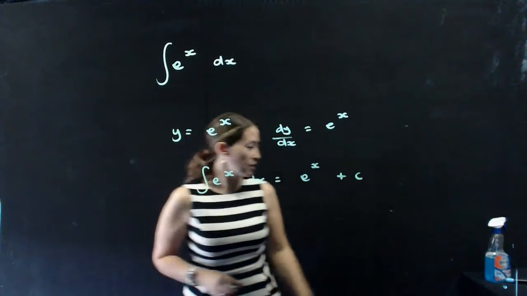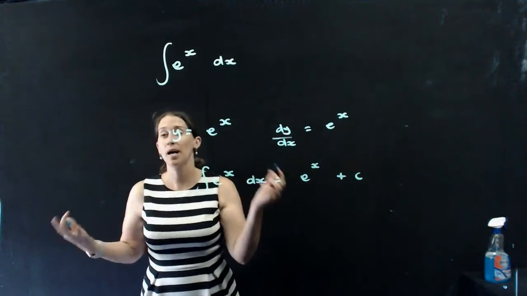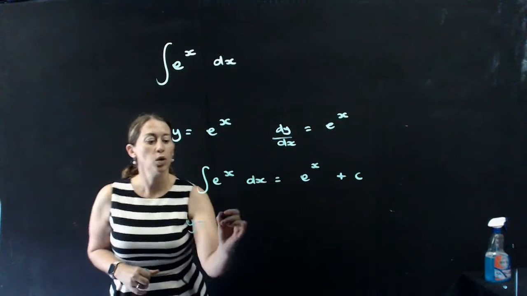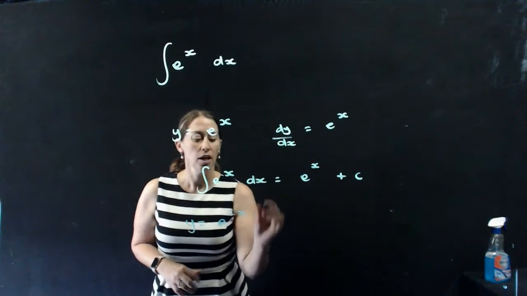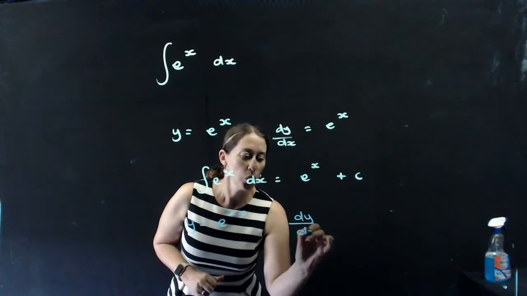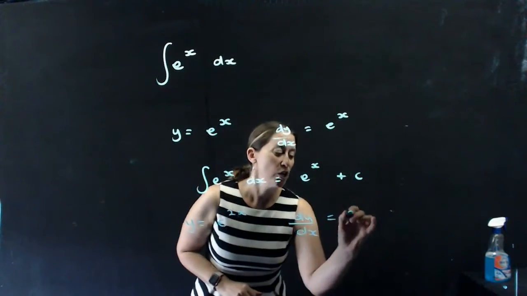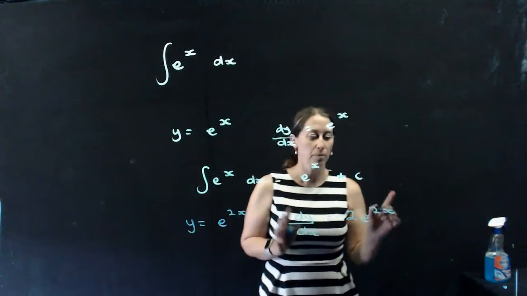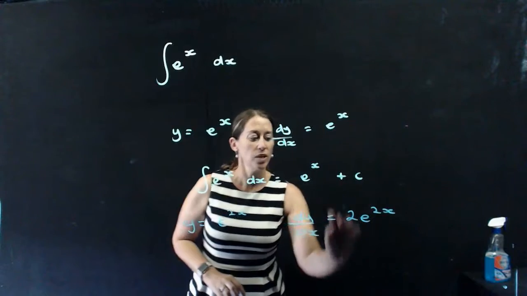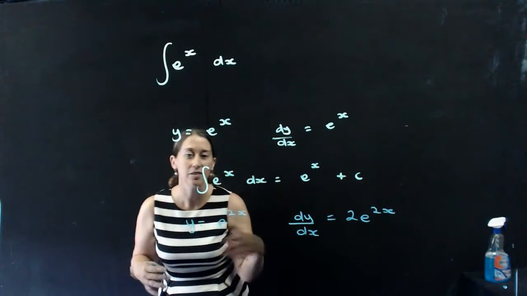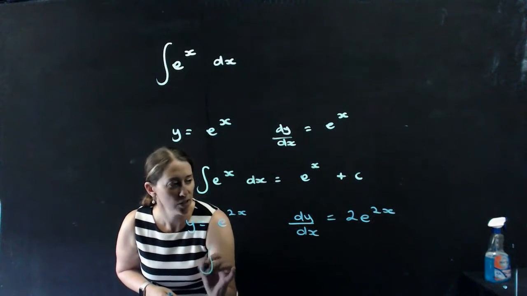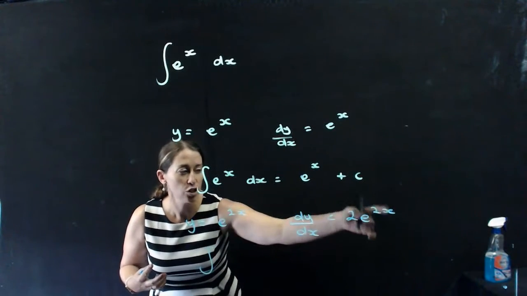Now let's recall other functions of the form where there's perhaps another power there. Let's just recall again, if we had something like y equals e to the 2x, and we differentiated that using the chain rule, we'll recall that differentiating this becomes 2e to the 2x. Now, let's just set up an integral and anti-differentiate this. What I want to try and do is come up with a general rule.